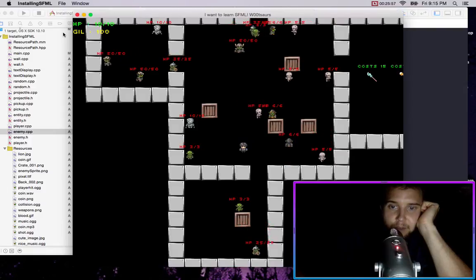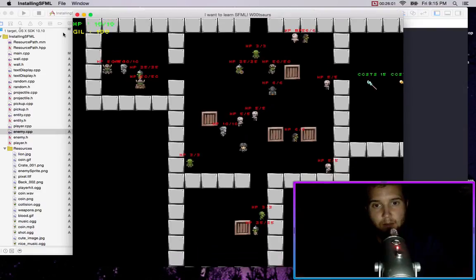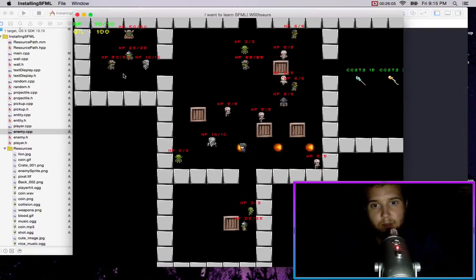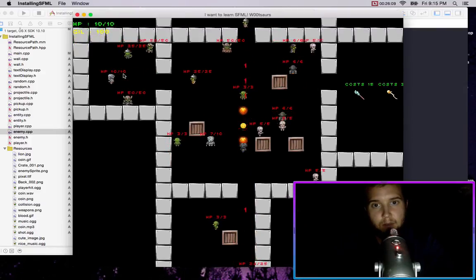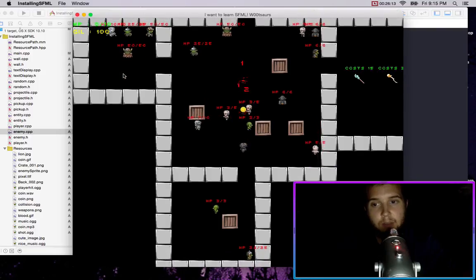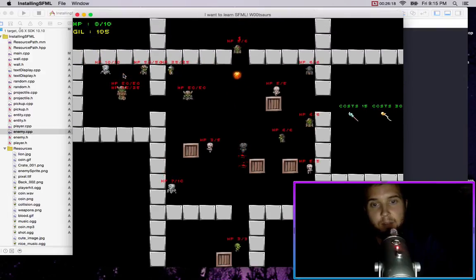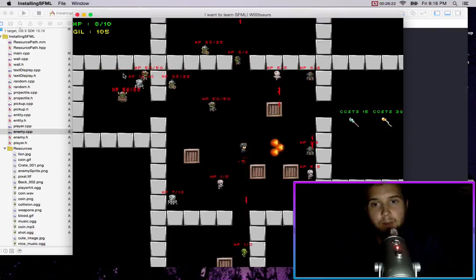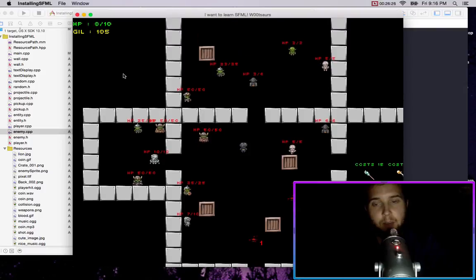So that one's got 25. That's pretty cool. And you could make it so that they have unique item drops and stuff like that. You could also add health potions to drop too.